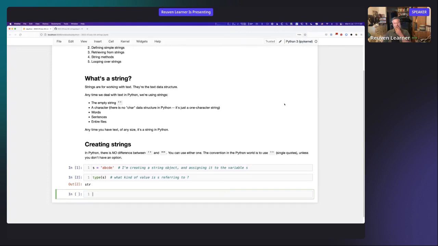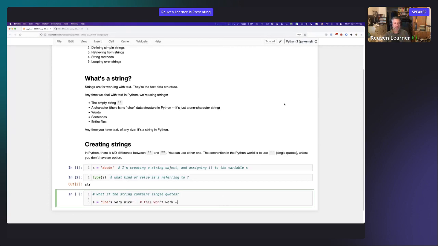Okay, fine. So I can create a string with single quotes, and of course I can create a string with double quotes. What if the string contains single quotes? What if I want to say s equals 'she's very nice'? Oh, well, that's a problem. This won't work.